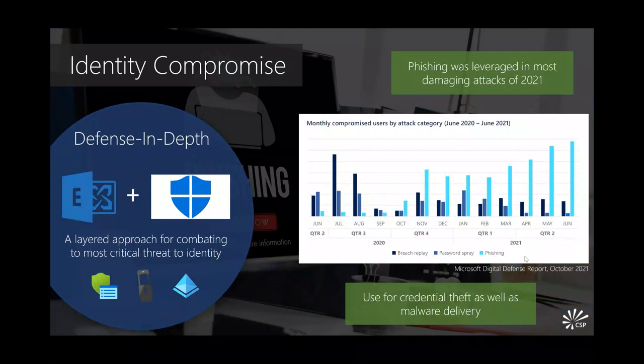And I think the reason they're so successful nowadays is that they're not what they used to be. Phishing emails were so easy to spot back in the day. They were poorly written. There was bad grammar. There were misspellings. They were so easy to identify, but now they've become much more sophisticated.